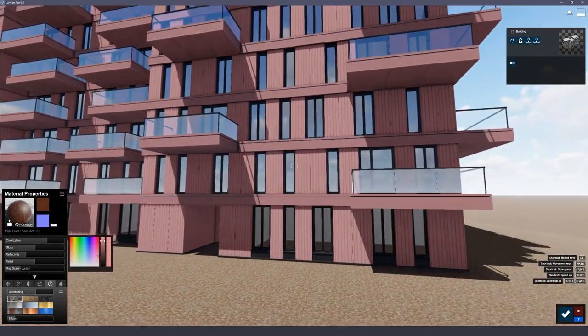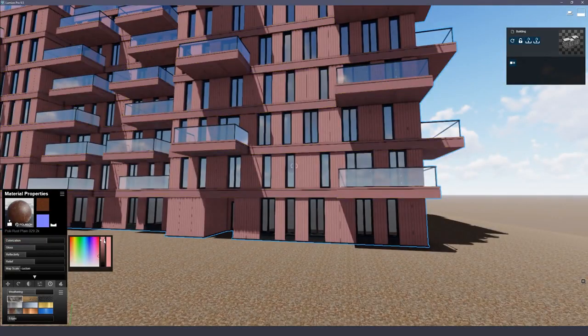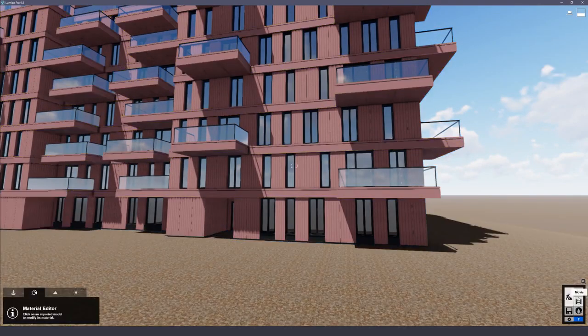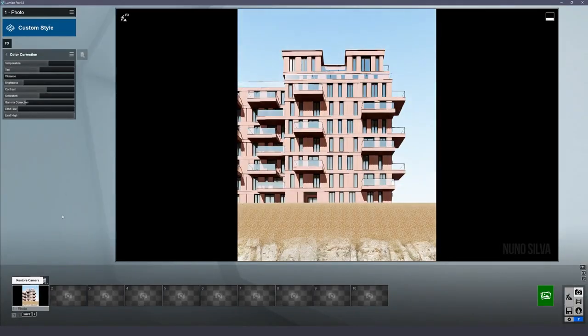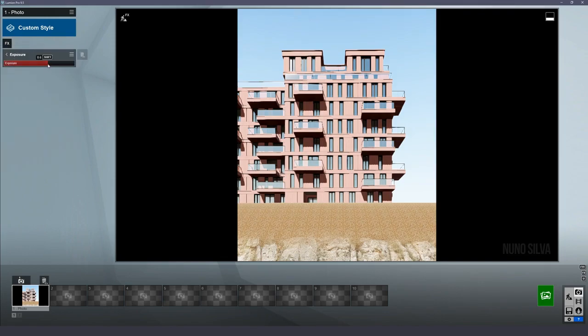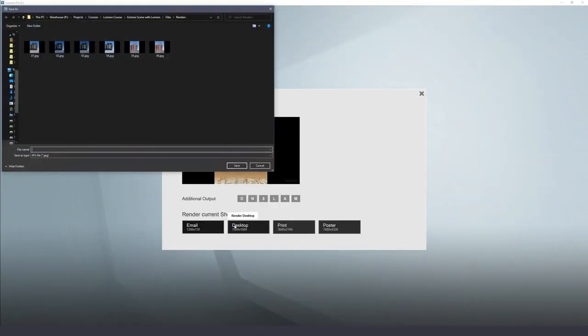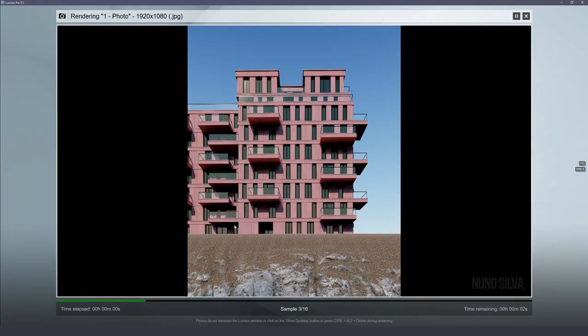Let's see. Okay, let's take that render again, but first let's go to here, the exposure, decrease just a little bit. Now let's see the difference. All right, it's looking much better now.